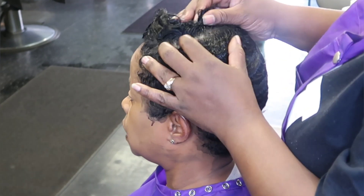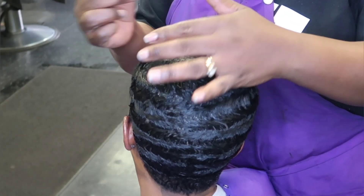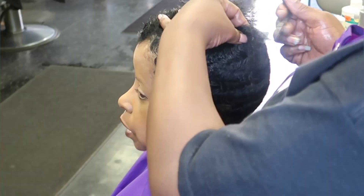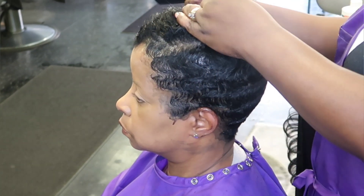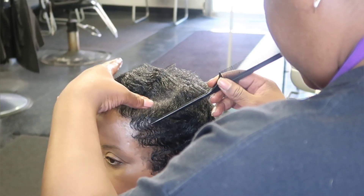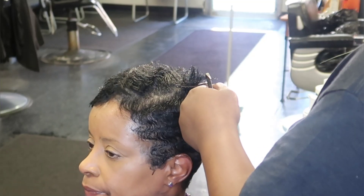Now I am just pulling it away from the waves — the part that I will be doing the pixie curls on. So you're gonna go ahead and break up the top wherever you don't want the waves to be and you want the pixie curls. I'm taking my tail comb and picking out the parts I want curled, going all the way around without disturbing the waves I want to keep. I'm actually going to leave the waves in the front that I've done.